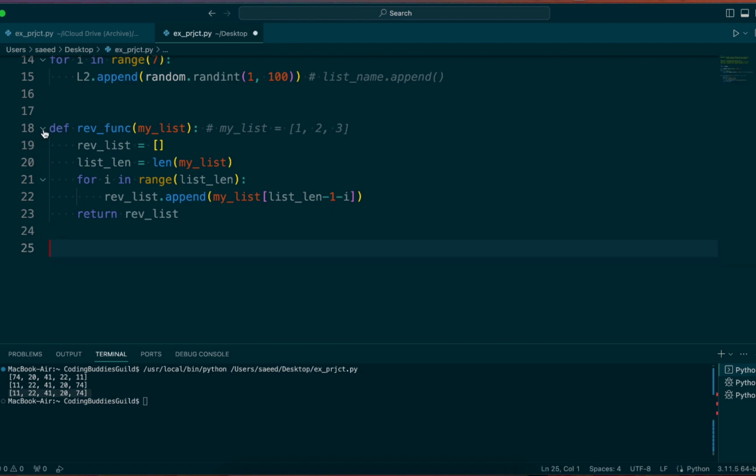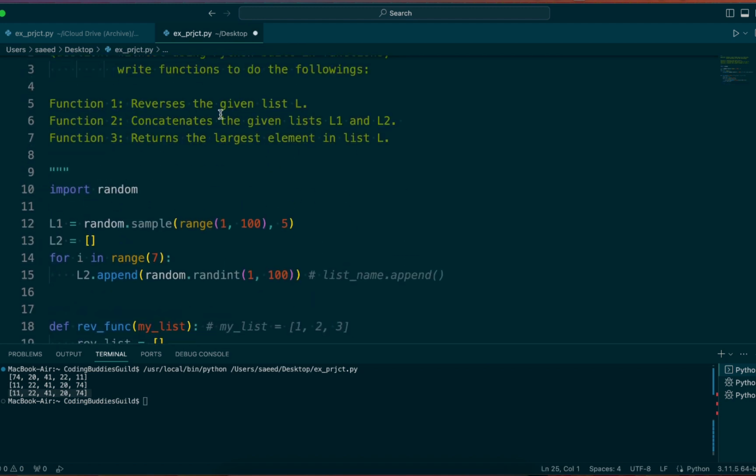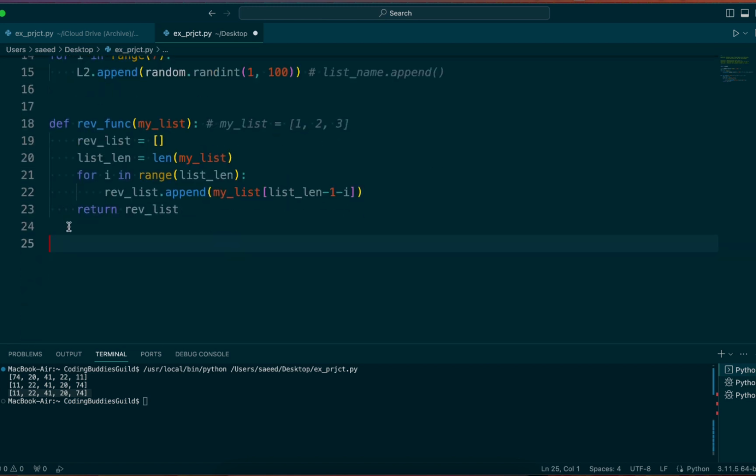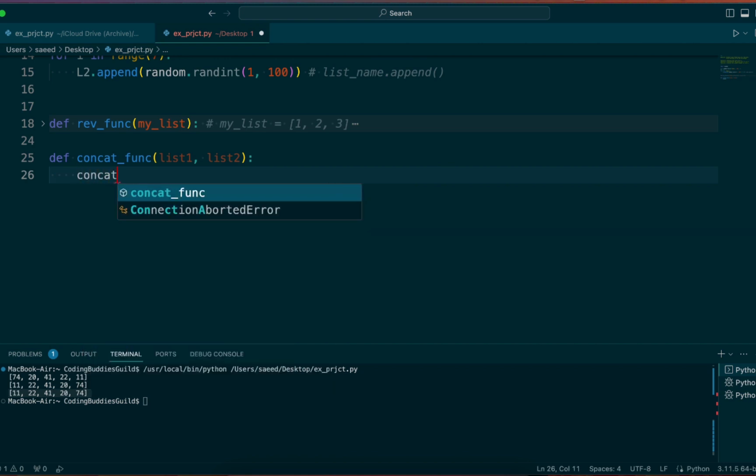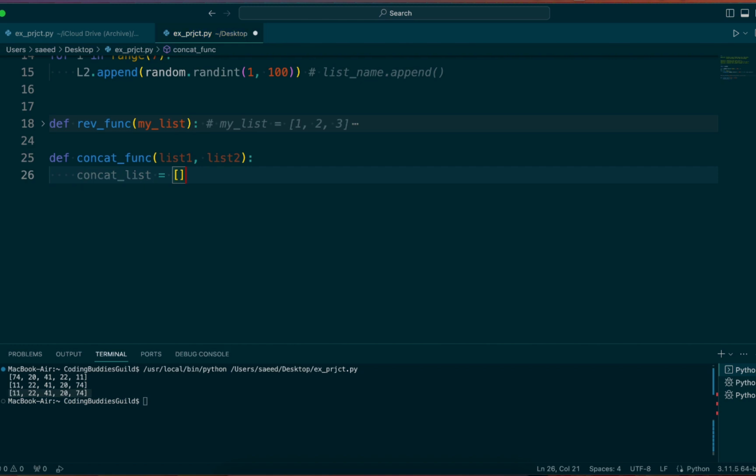Okay, good. So this was about the first function. The second function, we wanted to concatenate lists. Okay, let's call that define. Just gonna close this down for now. Concat func, and it's gonna get list 1 and list 2. Okay, we're gonna concatenate these and then return a list that is the result, right? So I'm gonna go concat list just like before. It's an empty list, and I'm just gonna go for i.